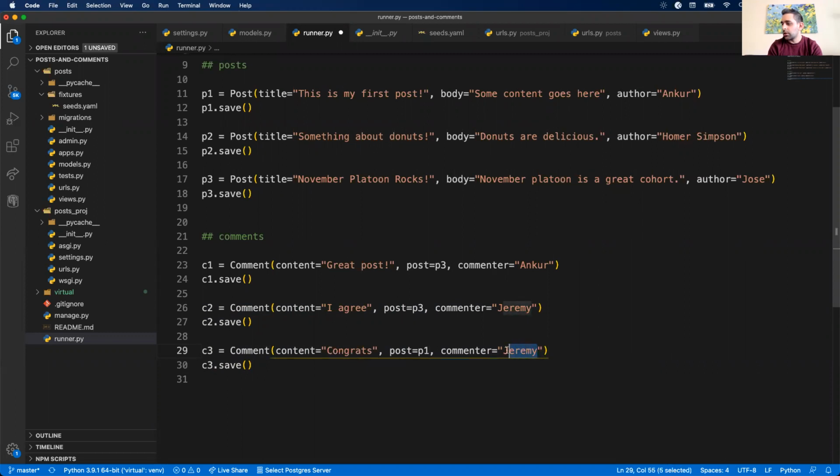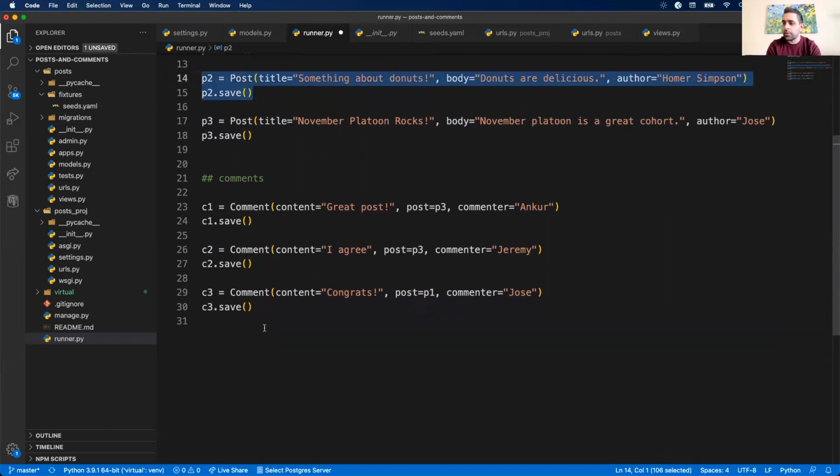And let's say Jose is commenting on my post. All right, so post 1 was, this is my first post written by me, some content goes here. And I save that. Okay, so we have 3 comments and 3 posts. 2 comments are attributed to post 3, 1 comment on post 1, and post 2 from Homer Simpson has not gotten any comments yet. So we save those.